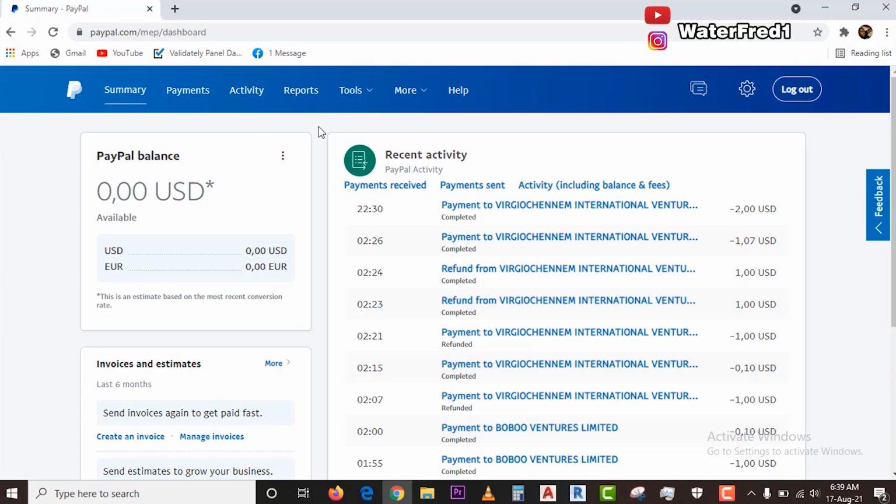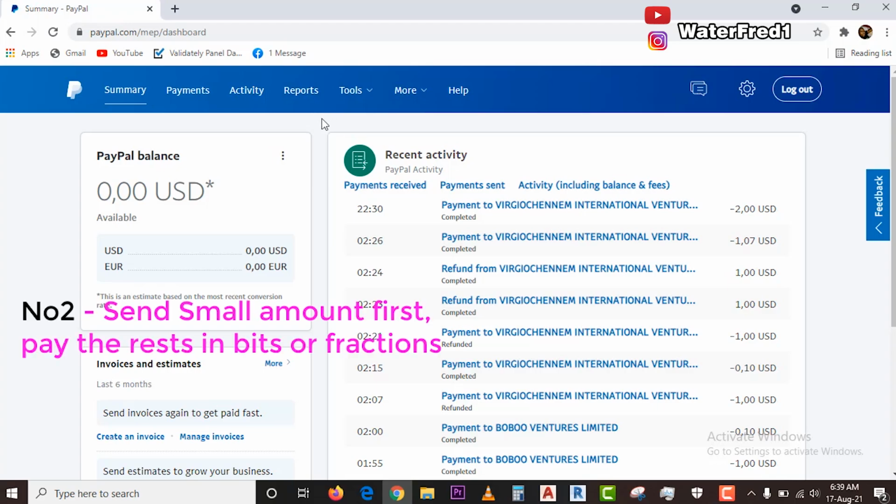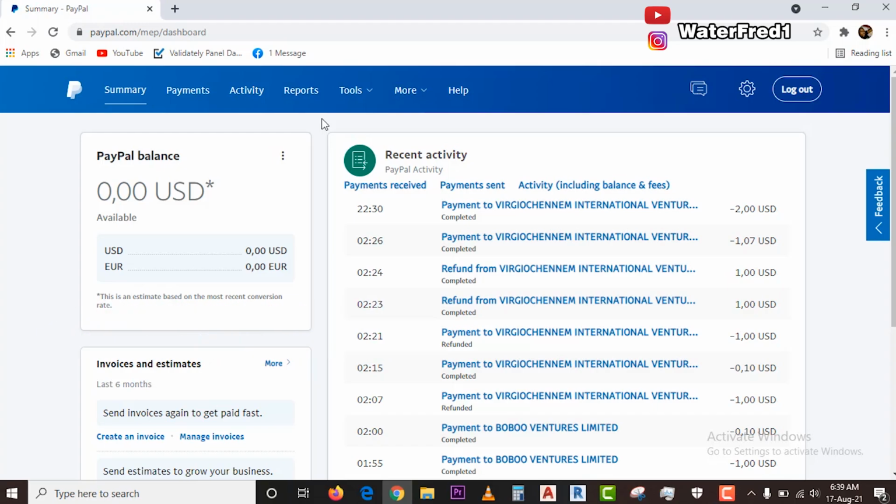Now the second thing you have to do when you're sending money is to make sure you don't send big amounts at once. People don't really like it when you just move money when you're not doing that kind of transaction before. When you want to send $1,000, send $20 first, then wait for 30 minutes to 1 hour before you send another $20, or $10, or $15. If you're actually used to doing big transactions of $1,000 or $2,000, and you send $100, it will be as if you're sending $1 for PayPal, so they will hardly check that.